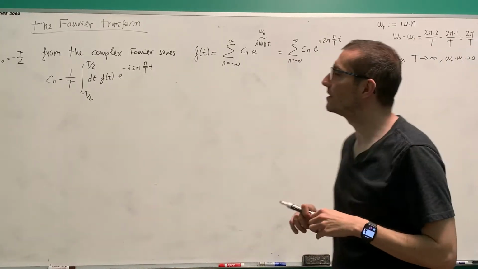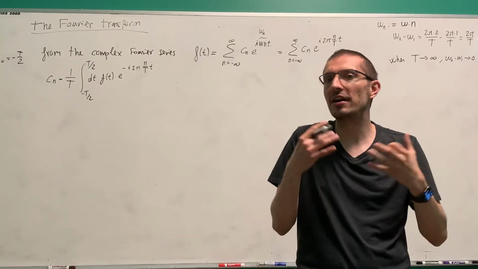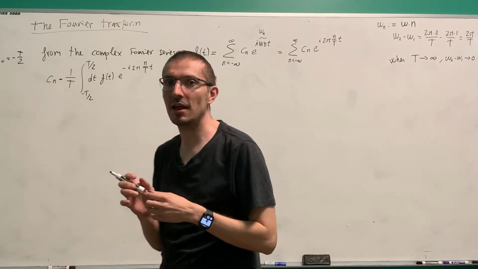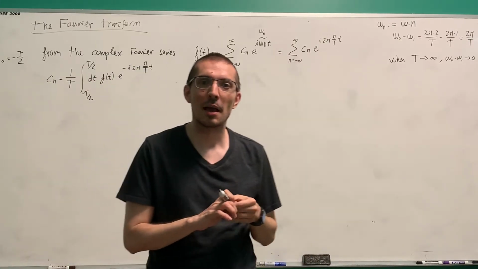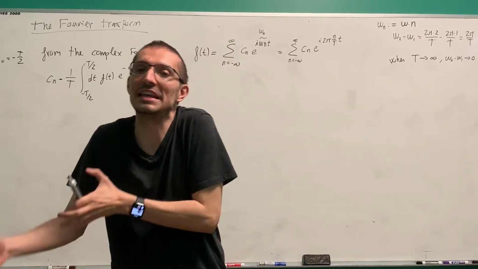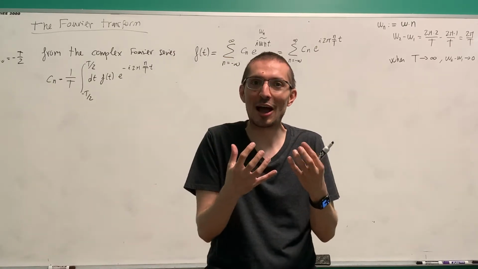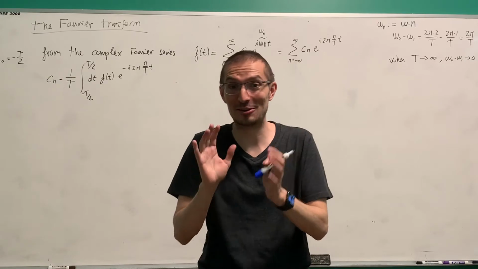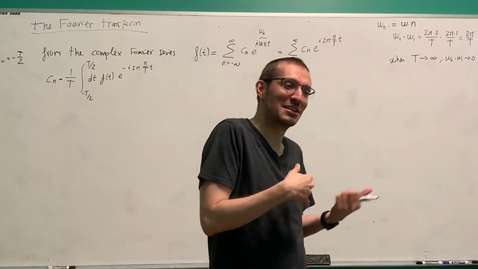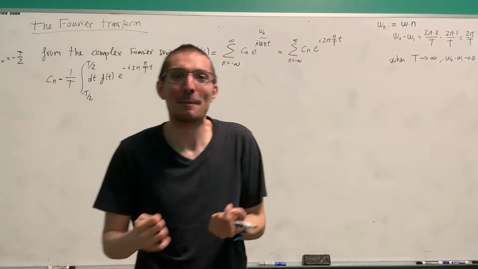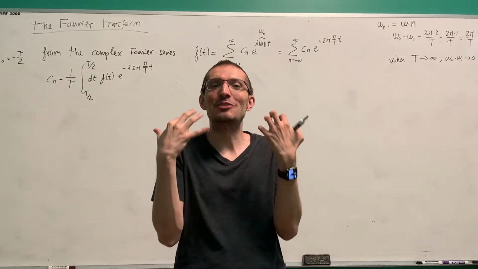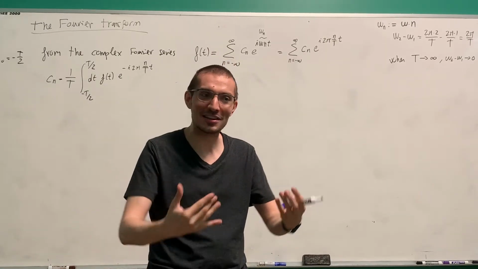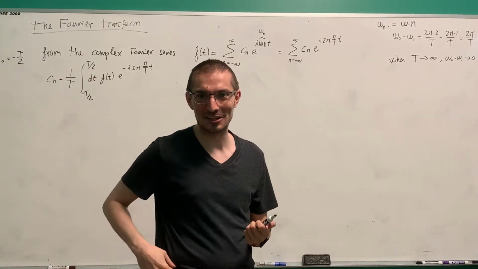Now, let's see what happens. I'm going to tell you where the Fourier transform kind of comes from in terms of the Fourier series, but it's not a rigorous proof in any way. It's just to give you an idea how one becomes the other when you take the period to infinity, all right? It's not a rigorous proof. In fact, defining the transform has more nuance than that. But as a kind of physics intuition, if you want, you will get an understanding of where it comes from.